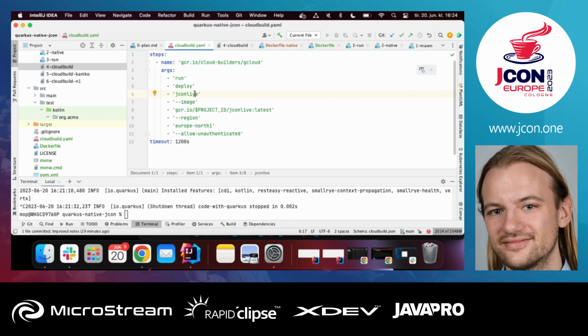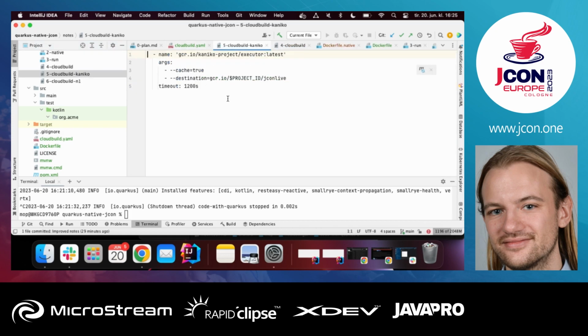What's not going to work here is that it's not going to utilize the Docker layer mechanisms, because Cloud Build by default doesn't do that. That means that whenever we invoke a build, we start from scratch all the time. There are several ways you can get around that. One easy one is to use the tool called Kaniko.